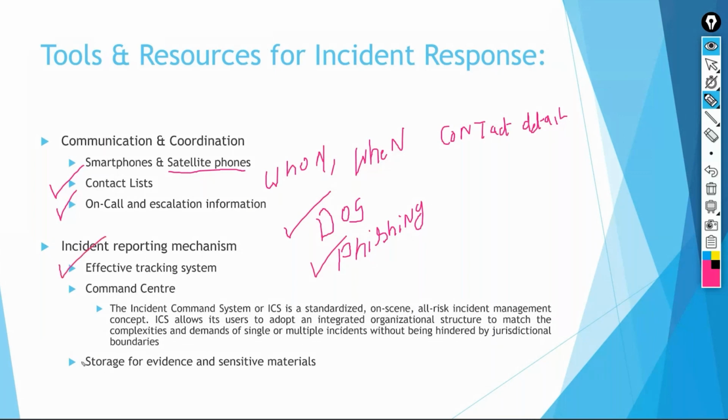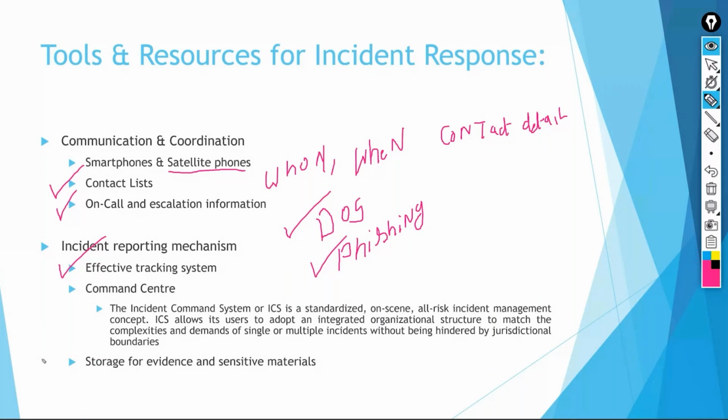Now the next is the command center. What do you mean by command center? A command center is basically an incident command system, a standardized on-scene setup where all the risk and incident management can be conducted from a central place. It allows the users and employees in an integrated organizational structure to match the complexities and demands of single or multiple incidents without being hindered by jurisdictional boundaries.